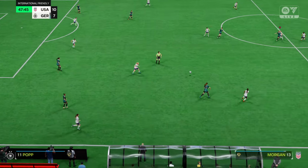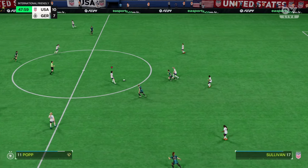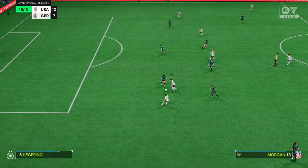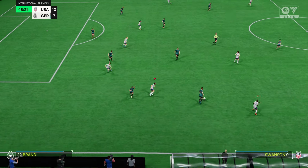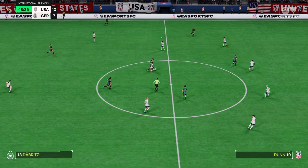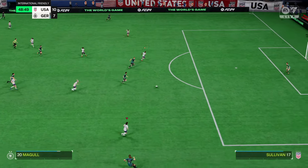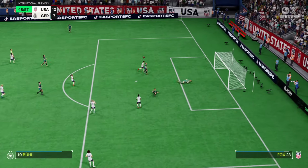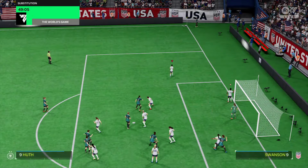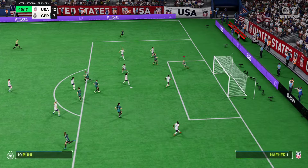Svenja Hult. On to Pop. Chance maybe to use their counter-attacking ability to good effect. Well, so many possibilities, but it didn't happen for them. Morgan. On to Debritz. Pop. Opportunity, and what a magical save it was. Well, they are committed to making the substitution here. And over it comes. And that's sound goalkeeping to hang on to the shot like that.